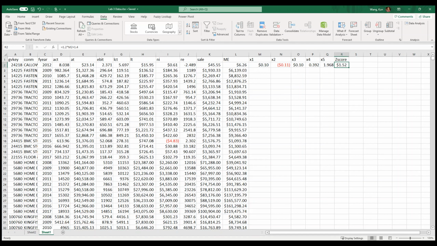And be careful. So times the X2, then plus 3.3. This is a large weight for the current profitability ratio. And I'm not finishing yet.